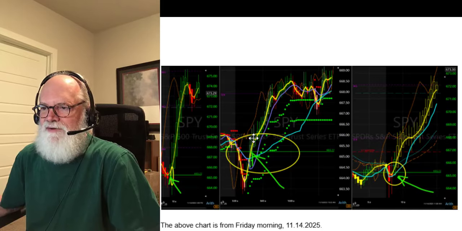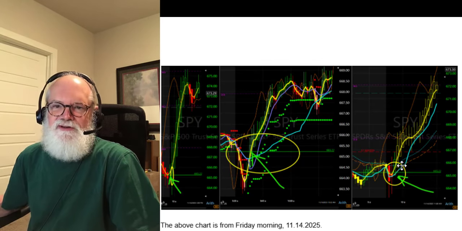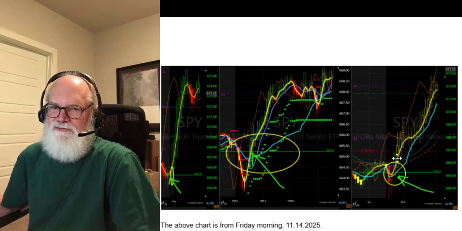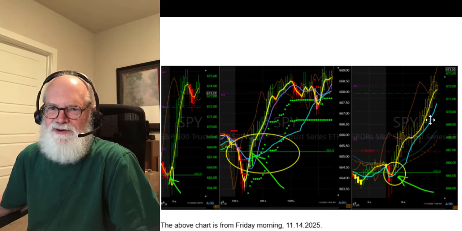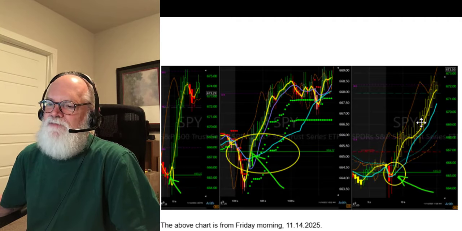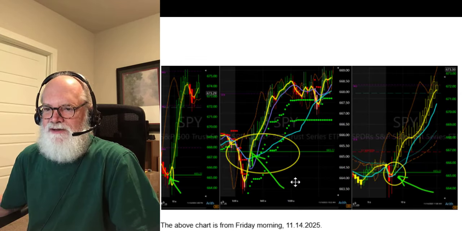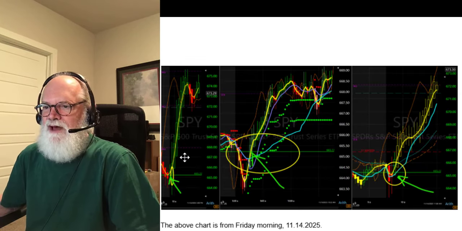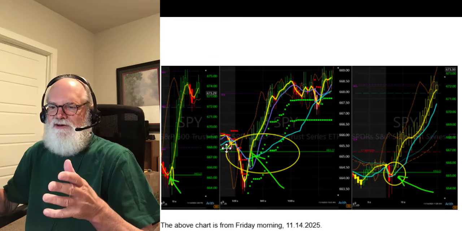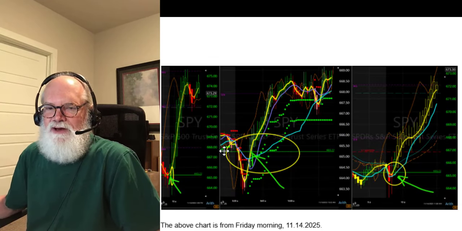And as you can see what happened after that, just to explain this, I've got yellow candles over here on this far right panel of the 5-minute chart. Those are also conditional colored candles, showing very strong momentum in the market. They're essentially strong green bullish candles, obviously. There are a lot of other things on the charts, and we'll get into that over the coming days. But I just wanted to show you how that conversion of color makes it obvious. If you're standing back and just looking at the charts, you can see the overall color change, and it can give you confidence about which direction to trade the market.